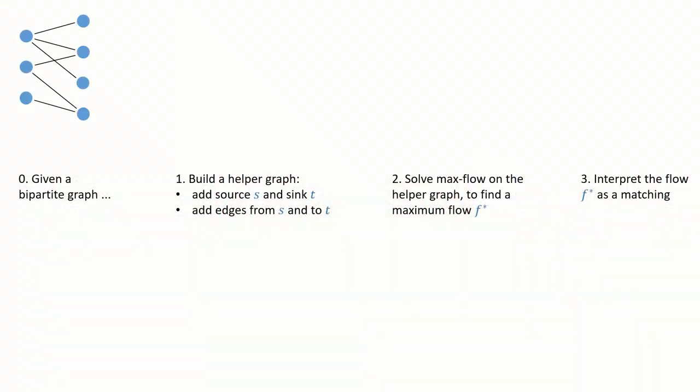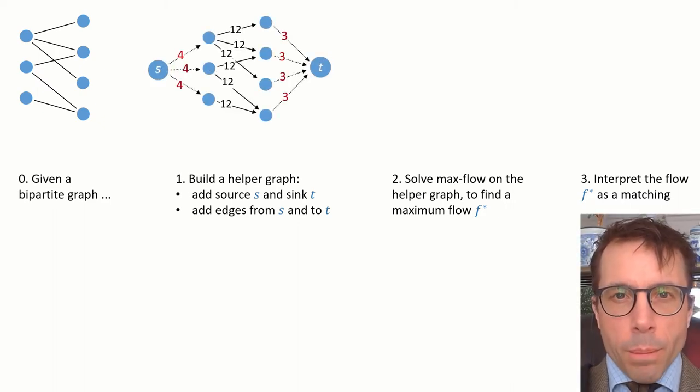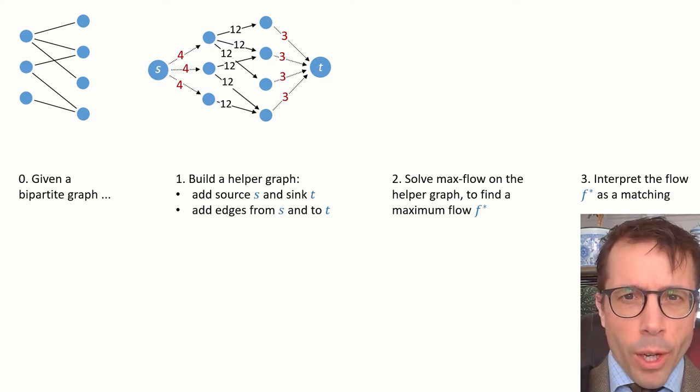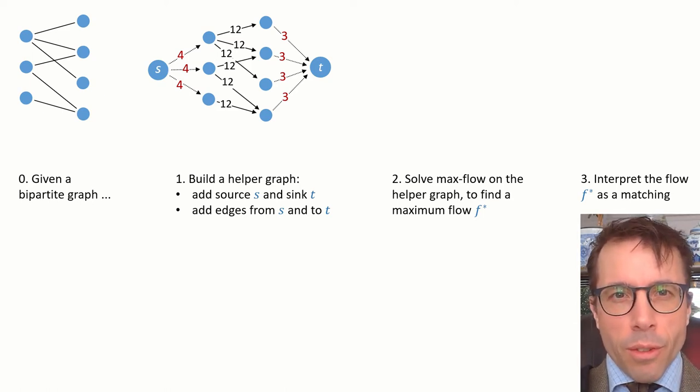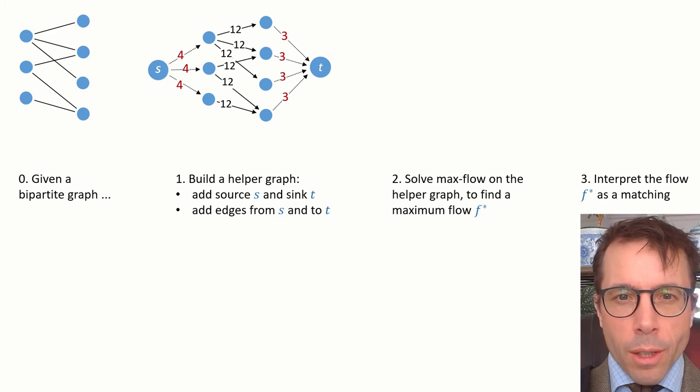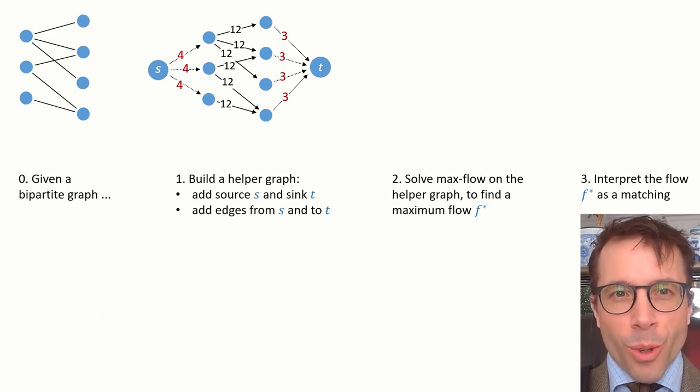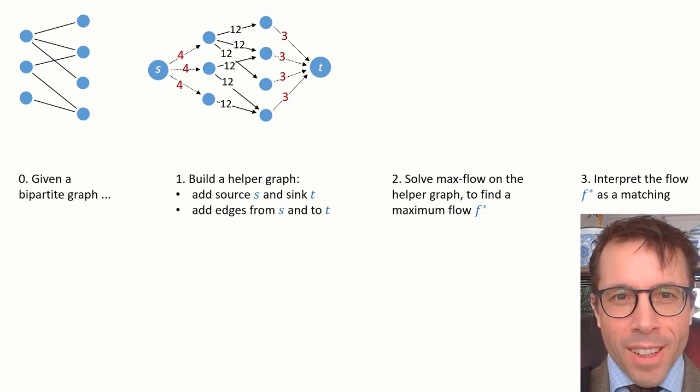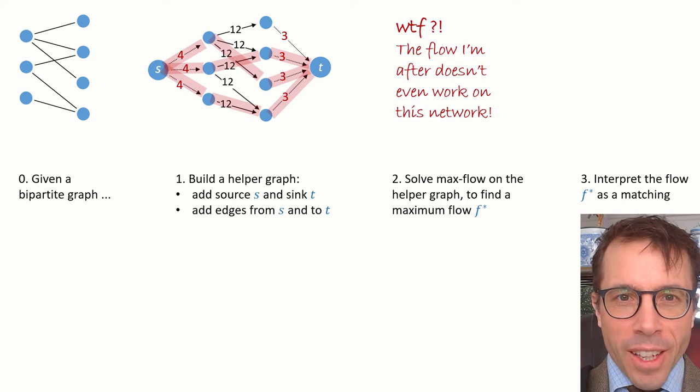There's a second gotcha, more subtle than the first, that might have gotten you wondering also. Let's work through this proposed algorithm once more. As usual, we start with a bipartite graph. Next, we turn it into a flow network. But this time, I picked a different way to turn it into a flow network. I might think to myself, I know all the capacities better be integers. And the source has three edges and the sink has four edges. So let me have capacity three times four equals 12 going out from the source and into the sink. So the capacity of the source matches the capacity of the sink. I mean, it's spurious reasoning, but I might have thought that way. And it's no good. The flow that I'd like to get as my solution doesn't even work on this network. It doesn't fit in.